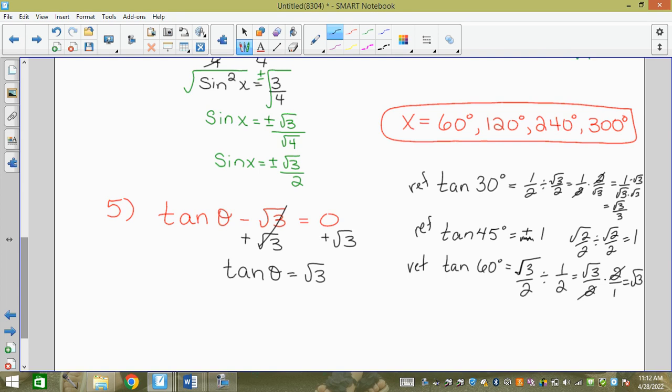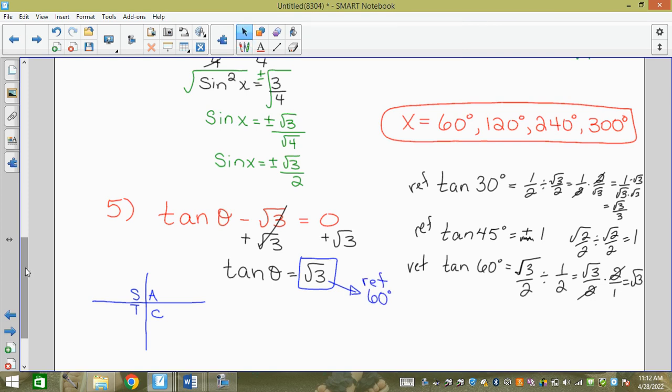Okay, we're looking for which one though? What answer are we looking for? Is it positive or negative? Well, for 30, 45 and 60, the answers would always be positive. But the reference angles can be positive or negative depending on what quadrant you sit in. So we're looking for tan of root 3. Root 3 follows which reference angle? 60. So I know it's going to be a 60, but I have to figure out which quadrant it's in. How do I do that? So I know that root 3 gets me a 60 reference angle. And then I have to go to the sign. It's positive, to get what quadrant it's in. So what quadrant does it sit in?